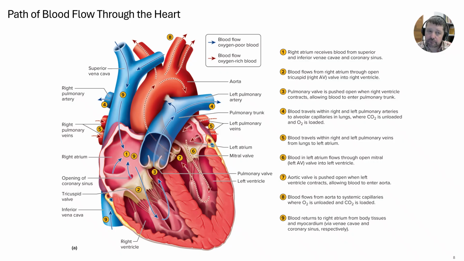We've talked about this quite a bit in lab. So be able to go through these pathways and really know what the flow of blood is. That's very important because when we talk about complications, we might talk about the mitral valve failing, or a semilunar valve failing, or a clot that forms in the pulmonary trunk. We'll need to know what would occur, where the blood is going to pool, and where it's going to flow back into.